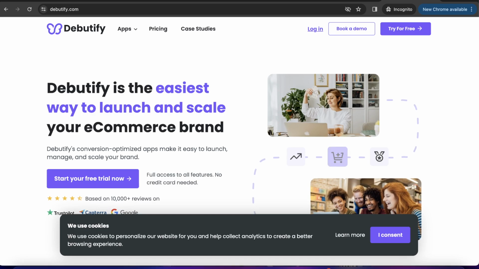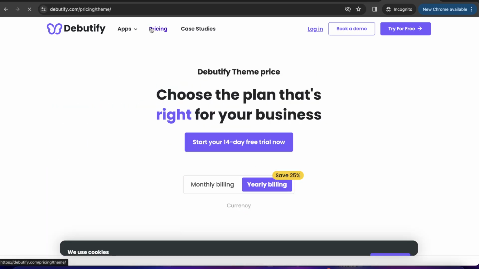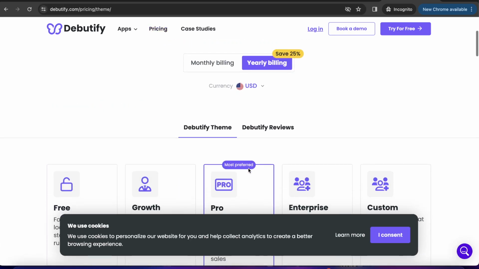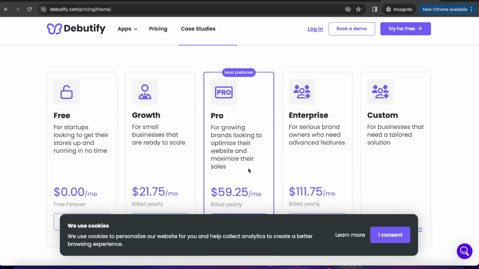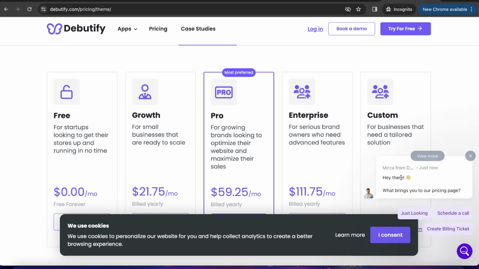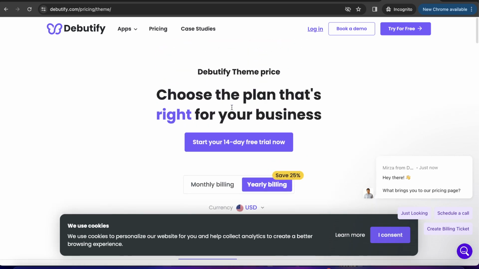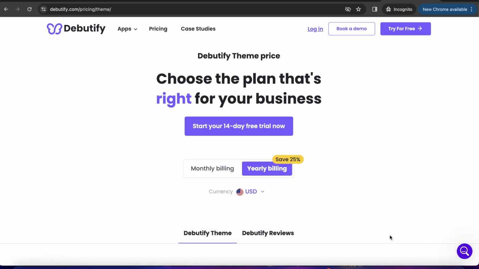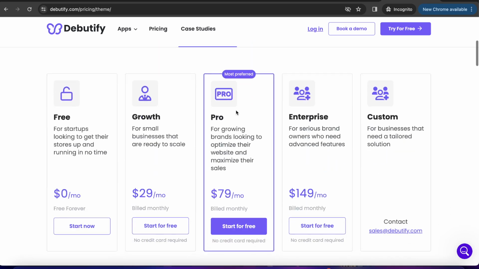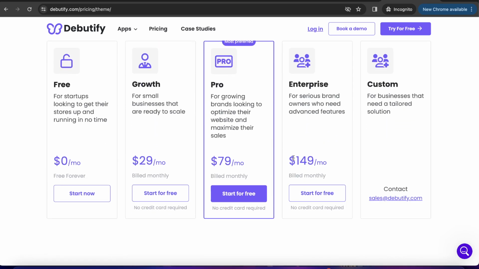I'm not going to sit here and act like it's not a good theme, but it's very expensive for beginners. If your store is making 10, 20 grand a month, who cares? It's not expensive. But if you are not doing that, which 99.9% of beginners are not, because obviously they have to build it, you're looking at a price anywhere between $149 or $79 a month, which is not the worst.